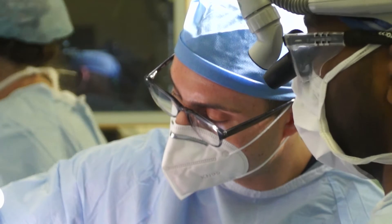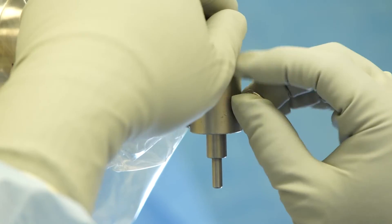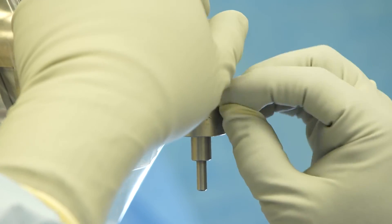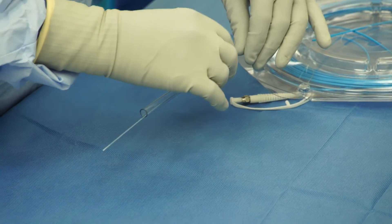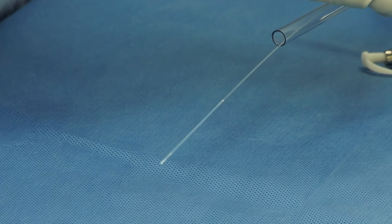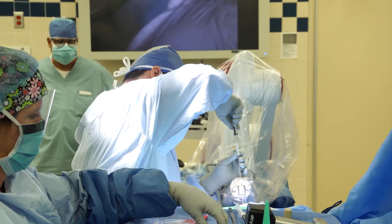It's essentially a laser fiber that gets placed precisely inside a tumor, inside the brain, which allows us to heat up the tissue and essentially kill tumor cells without having to open the skull or traverse the brain in the traditional way. For tumors that are deeply seated in the brain several centimeters from the surface, in some cases underlying areas that are eloquent or super functional for patients like sensory or motor or even language, we're able to put a two millimeter laser catheter or fiber through or around those areas and treat tumors that we would never be able to treat before.